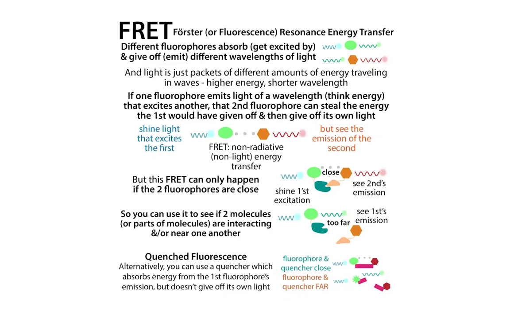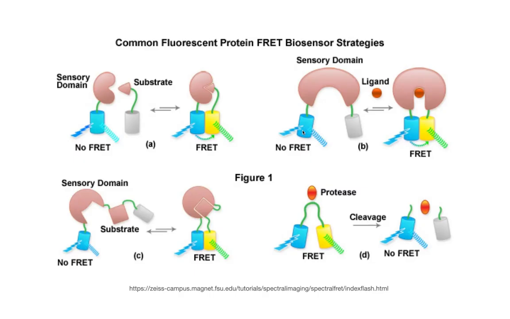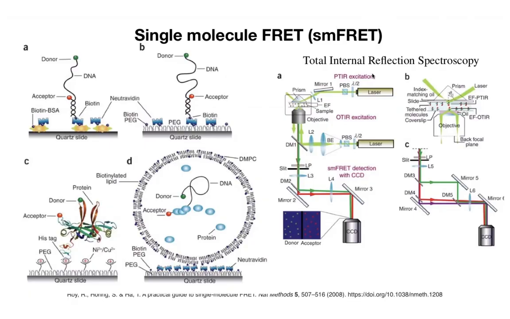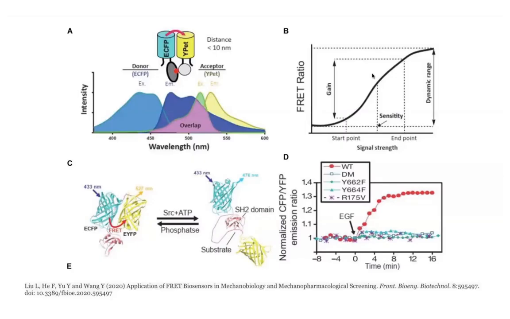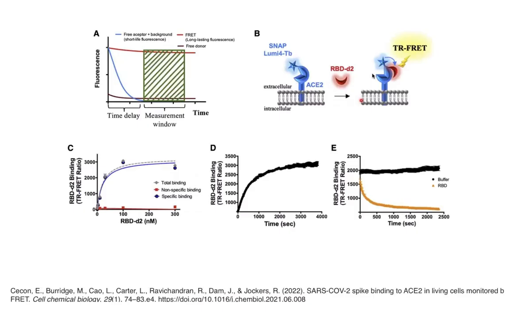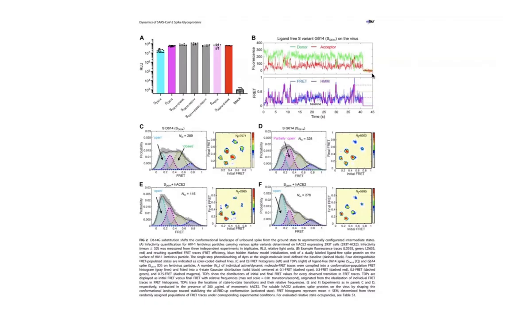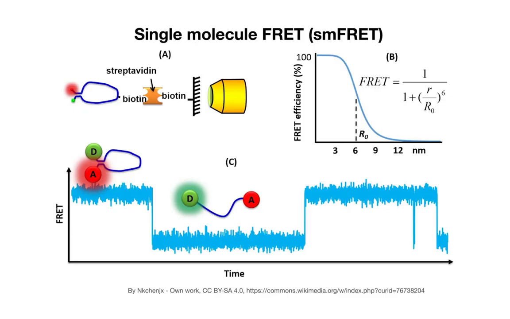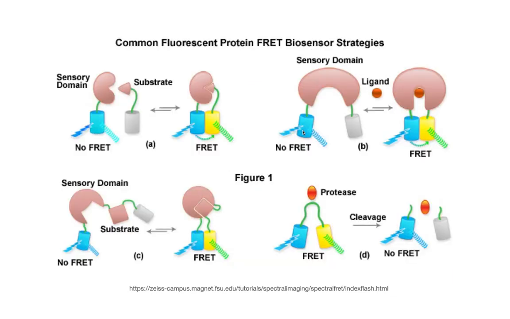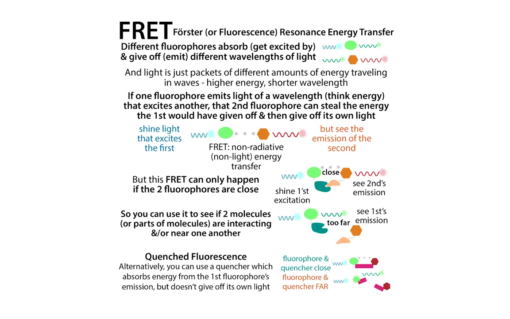Ahead and look at some examples of FRET in action, various ways in which it can be used to answer biochemical questions. Things about whether molecules are close together, whether they're binding, whether something is inhibiting binding, whether the shape of a molecule is changing, all sorts of really cool things that you can do with FRET. I'll show you how we can interpret FRET data, as well as give you some ideas about setting up FRET experiments. First, though, let's just review FRET.